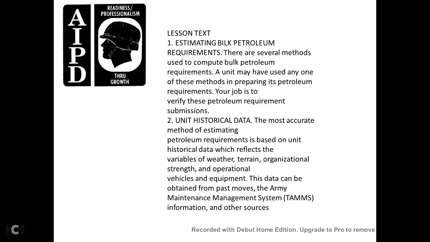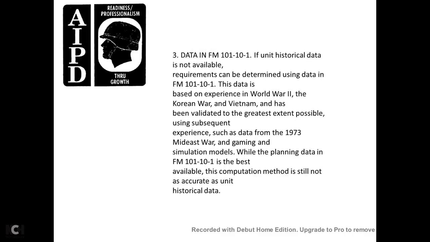Lesson text. Estimating bulk petroleum requirements. There are several methods of estimating bulk petroleum requirements, and one of them may have been used in preparing the petroleum requirements. Your job is to verify the petroleum requirements submission against the unit historical data. The most accurate method of estimating the requirements is based on the unit's historical data. Historical data reflects variables such as weather and terrain, organizational strength, and operational vehicles and equipment. The data can be obtained from past moves, the Army Maintenance Management System or TAMMS information, or other sources. Data in FM 101-10-1.